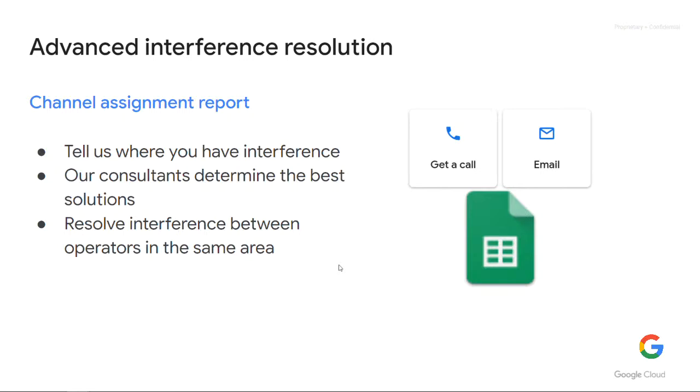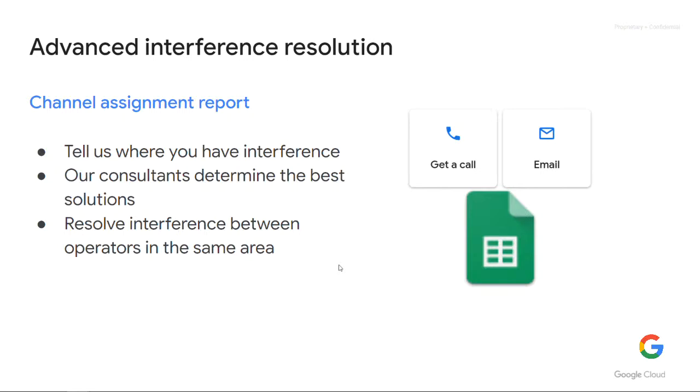What we do then is we run channel assignments for all the CBSDs, all the operators in the area, and find the specific CBSDs that are causing interference. Then we provide a mini channel report to each operator, which they can then implement. That channel report contains a list of the CBSDs that need to change channels. This is a great way to really power through those more advanced interference issues. I wanted to mention that because that's an additional thing that Google can provide for you, our customers. That's already live. You don't have to sign up for that via the beta program. You just contact our support department to line that up.